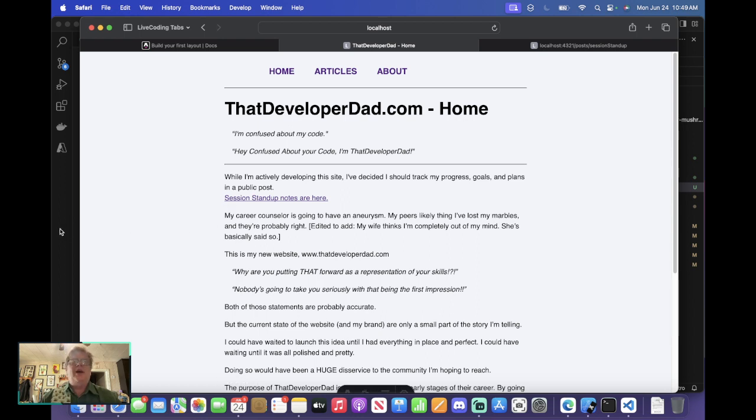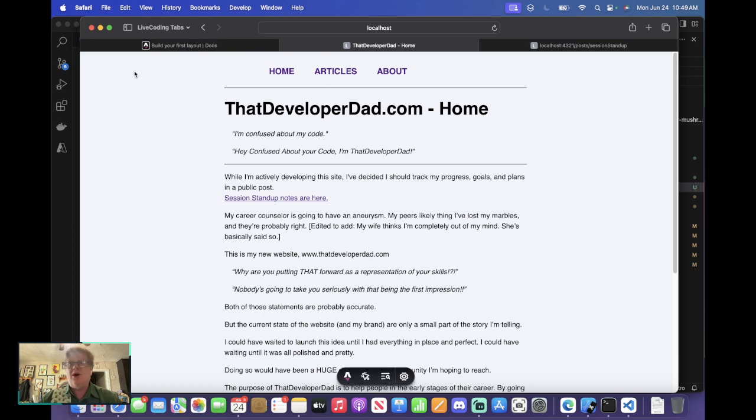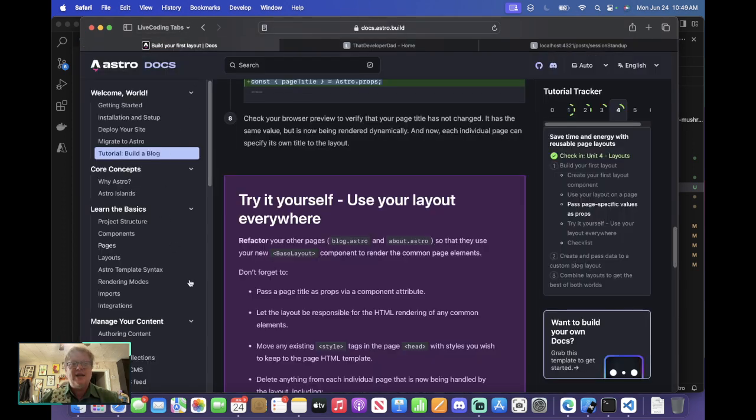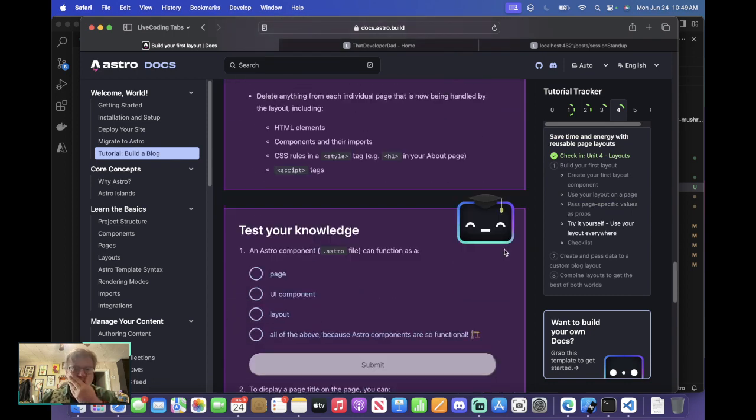Or I should say object-oriented speak, we would throw it into a class or a module or whatever the language you're using uses for that terminology. Okay, so that was a success. We've used our layout elsewhere. We've applied it to every page on the site.